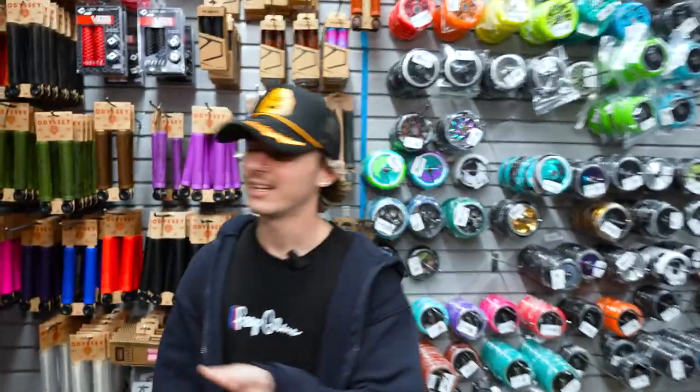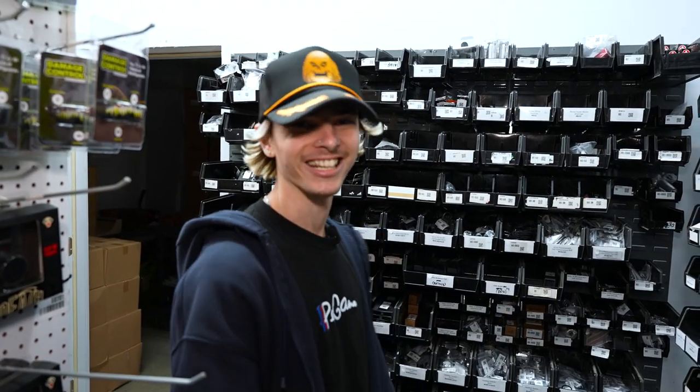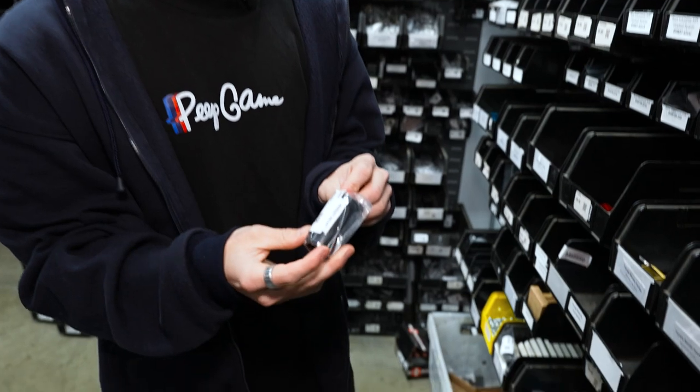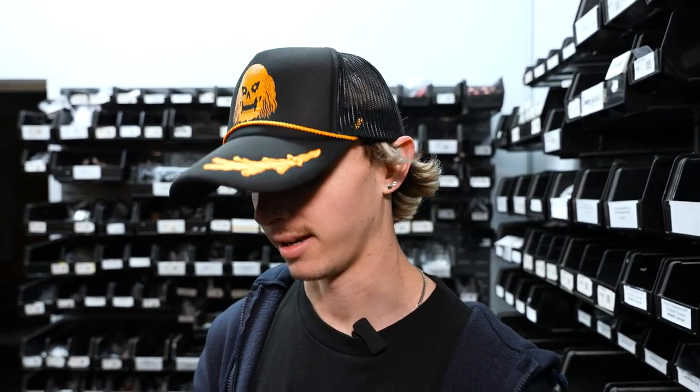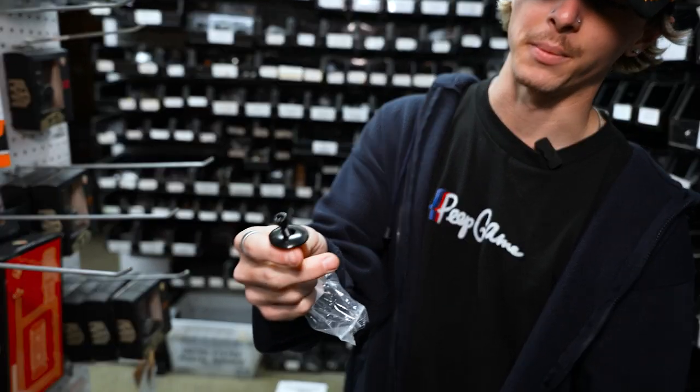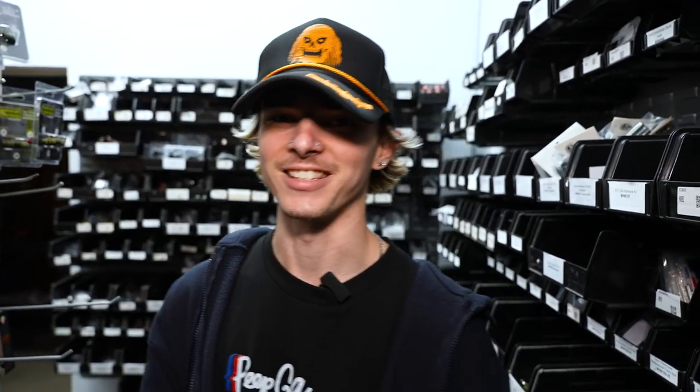Last but not least, one more part — if you're going to run HIC compression you're going to need an HIC kit. I'm going to be going with the Envy HIC kit. The reason why I personally really like using this HIC kit, along with the Root HIC kit, is that the shim itself is not tall — it's a very reasonable size shim. Here in the scooter world the height of your shim can cause a lot of issues, so this is a really good size. It also has the removable cap, because we do not need the compression cap and bolt that comes with it — we need the one that comes with the fork.